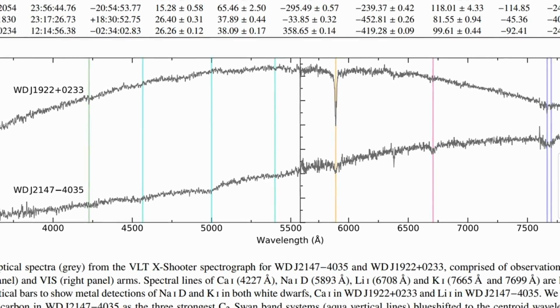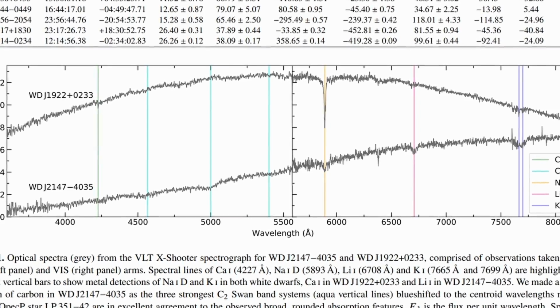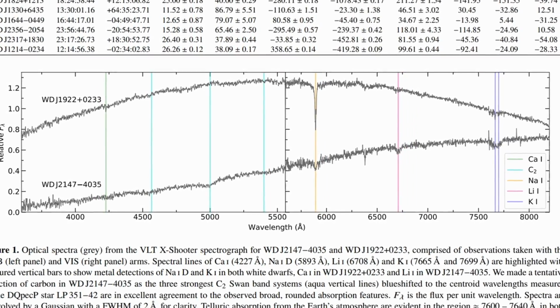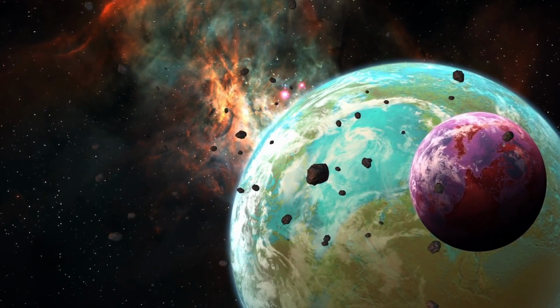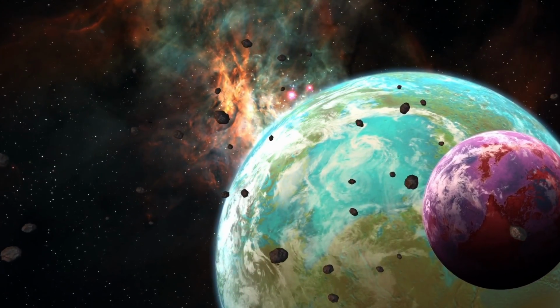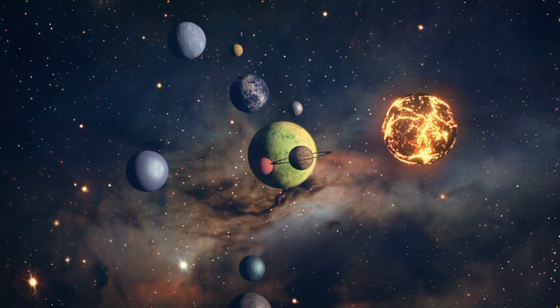Here the analysis of spectroscopy determined that these planets were extremely Earth-like in terms of the debris that was depositing on top of the white dwarf. It actually kind of resembled Earth's continental crust. And that of course makes it super exciting and somewhat unusual. It does imply that maybe back then Earth-like planets did exist as well, even though technically we kind of think that planets were probably much different.